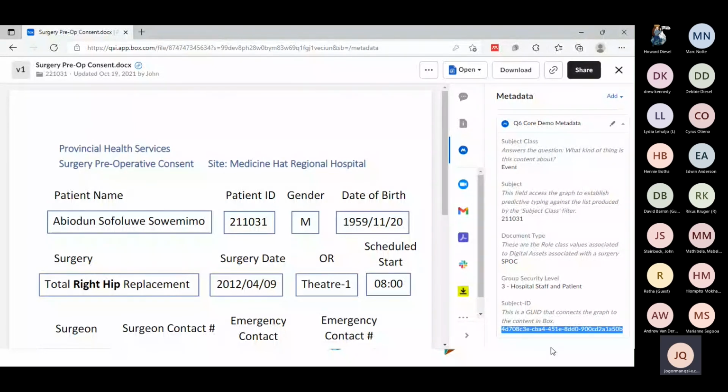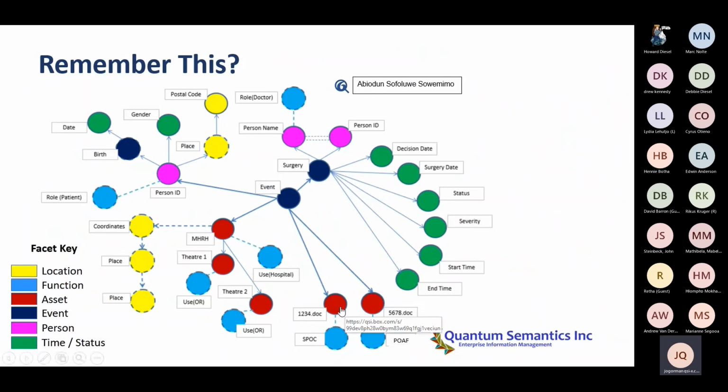But the more important thing is, when you create a graph of business vocabulary, words, and facts, and all of these things are organized into a data model, into an instance of a patient record for a hip and knee surgery, you don't have to enter too many pieces of metadata in your document, because this document is connected to all of these data values. So one single node in the metadata can connect to this whole graph.